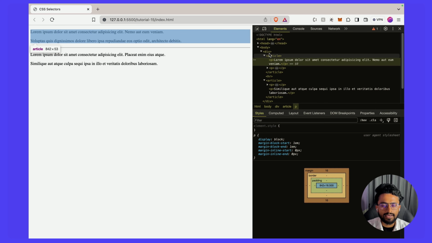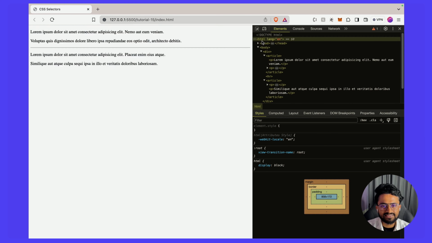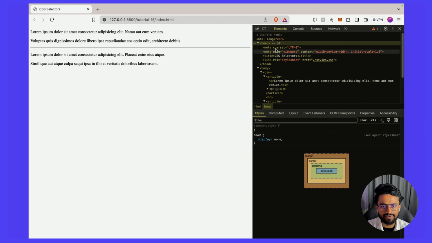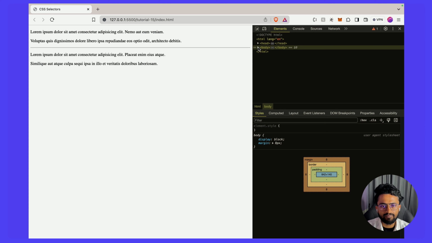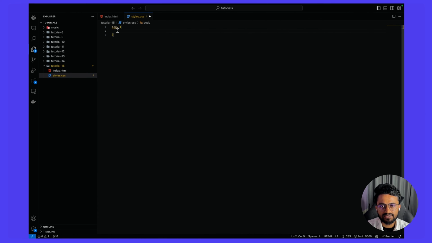Here, as you can see, we have the main HTML tag, then we have our head tag, and then we have our body tag. This body exists only once inside your app, and under that you can have your entire content. So this is selecting everything inside the body tag.